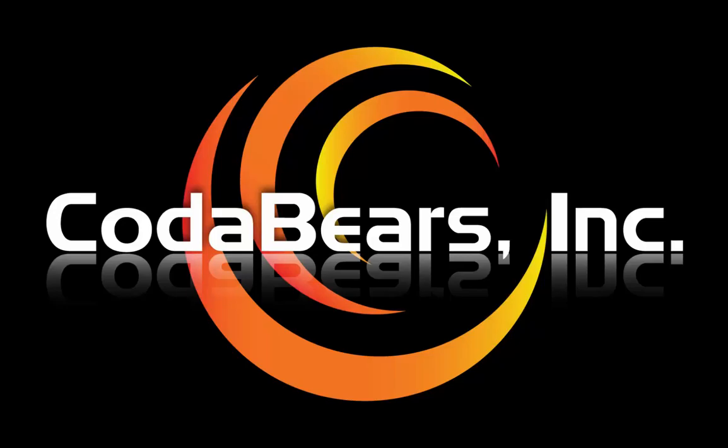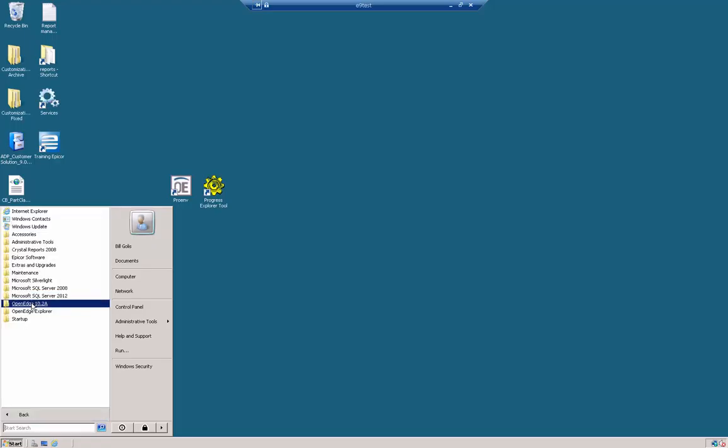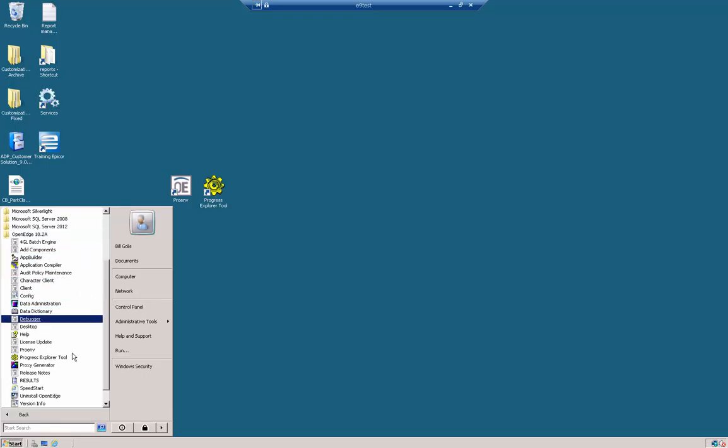You need to click around to different screens to refresh information or to accomplish the task that you want to accomplish. It's much more productive to use the Progress Explorer tool, in my opinion, and that is what we're going to work with today. So, onto the Progress Explorer tool, located in your Open Edge folder, whatever version you happen to be running. And it's a little gear or sprocket icon, Progress Explorer tool.